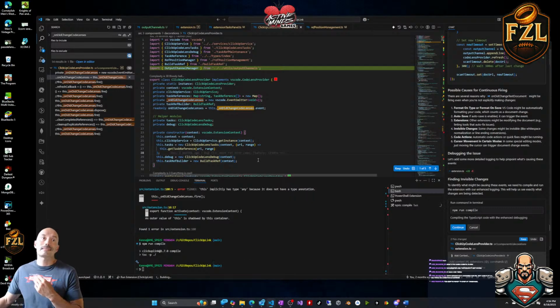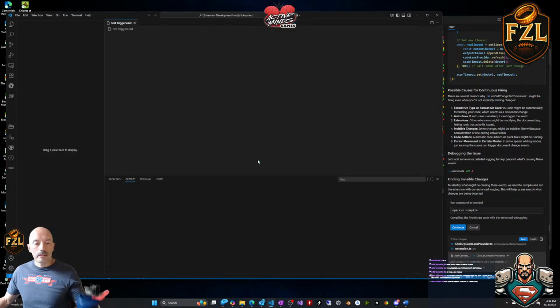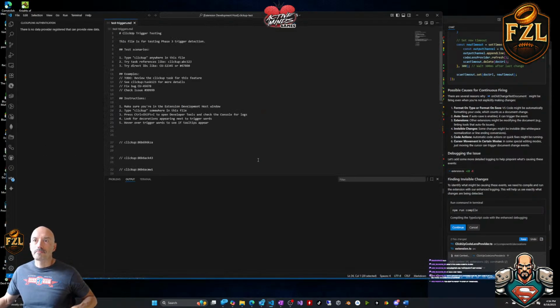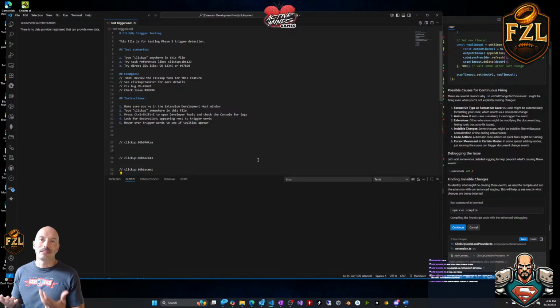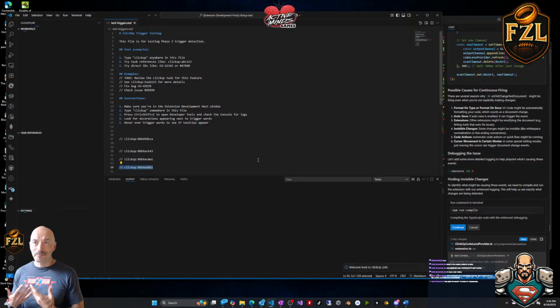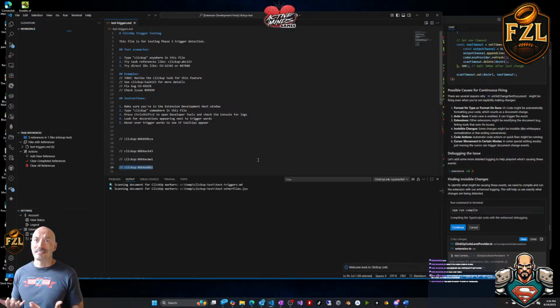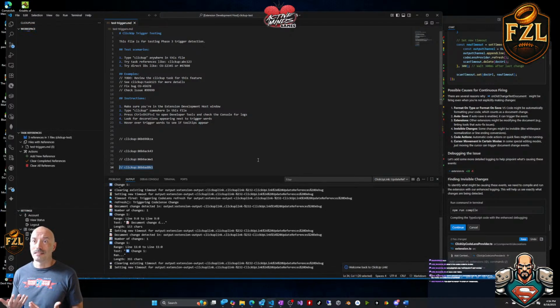I want it to stop firing, and then I can trigger it when I want to. The thing is, there could be other extensions that are doing stuff. I'm just looking at my code. There could be other extensions that are constantly doing on text change, just doing stuff. And if that's the case, wow.